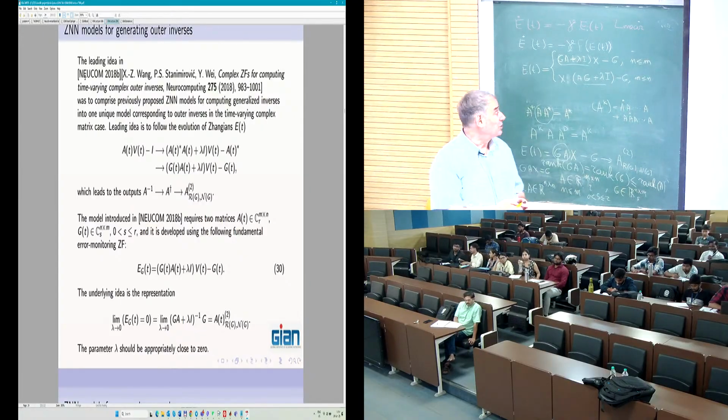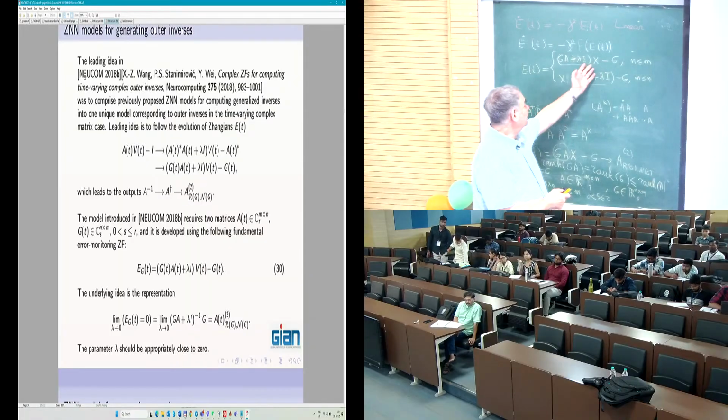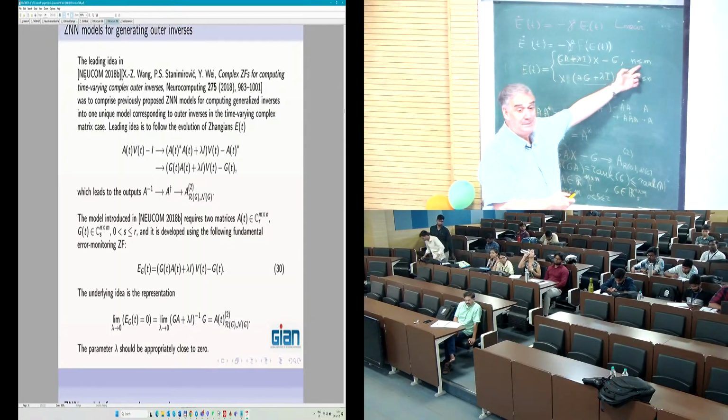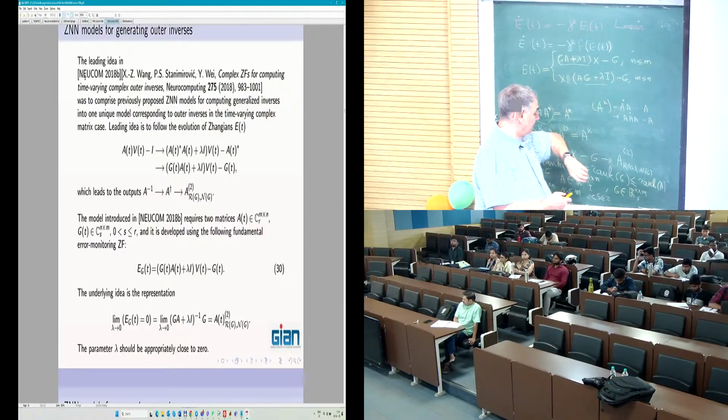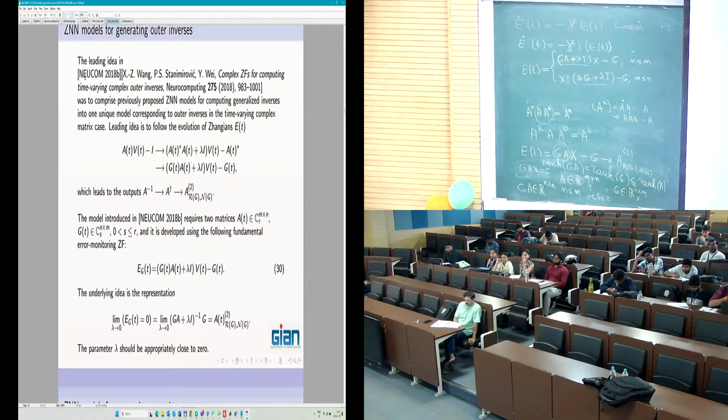The simpler model is the first, if n is less than or equal to m, and in the dual case another will be the limiting value of our error function.